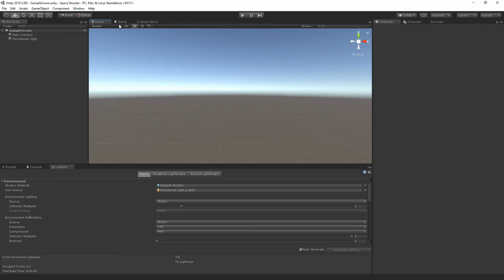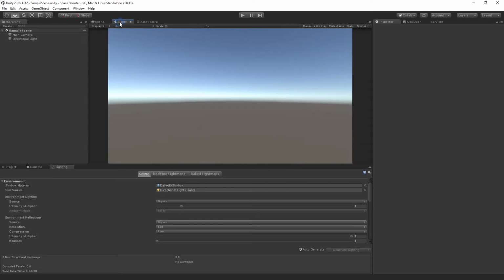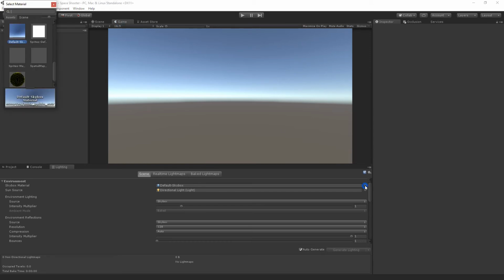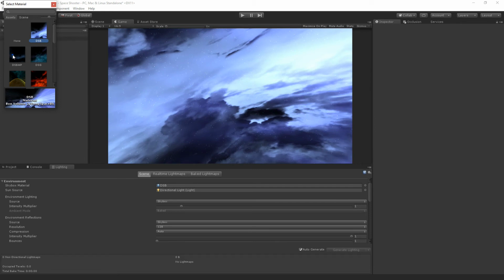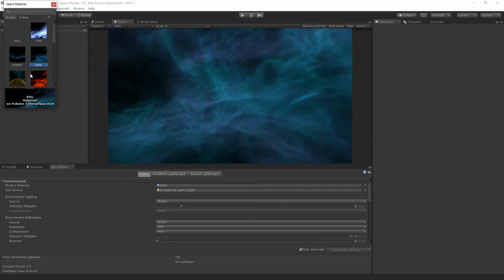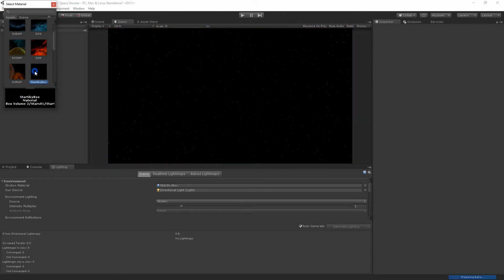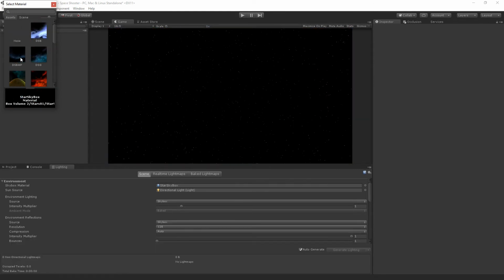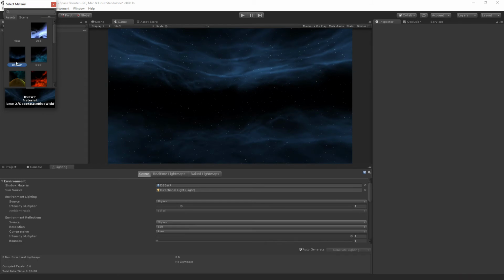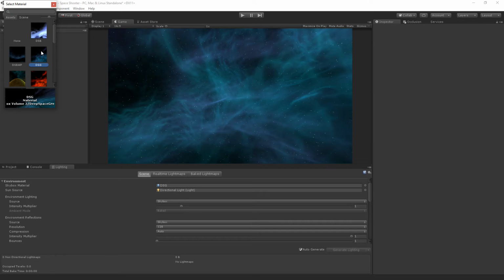So what we can do is I'm going to actually set it to game mode for now. And change these out to see what we have available here. So that looks good. Essentially, we're going through and just finding something that will work for a background. That looks pretty good, but I like having a bit of nebula looking stuff in there as well. So I think I'll stick to that, maybe this one.